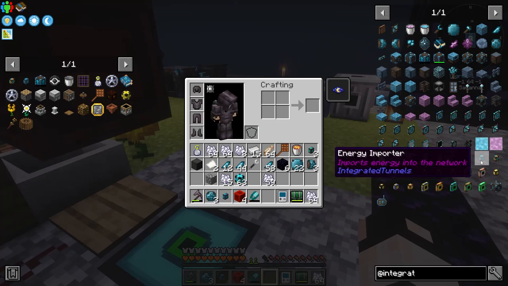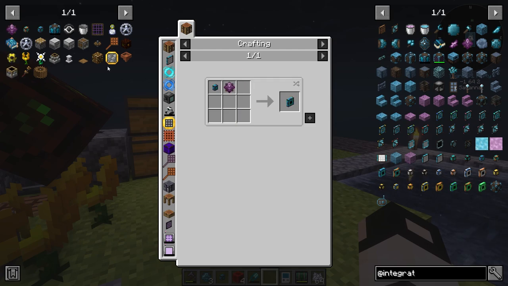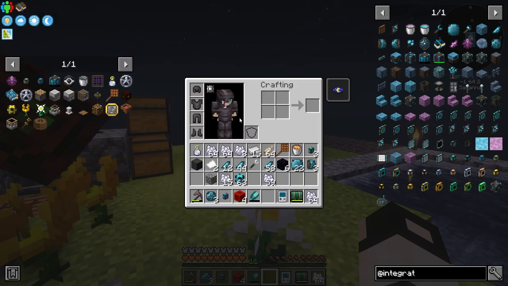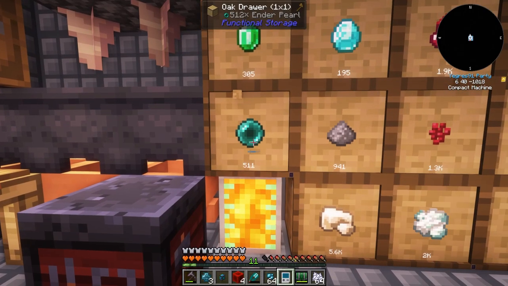Right, guys, I think I made the wrong thing. We don't need an energy importer. We need a world energy importer. But we got the energy importer, and then we need a logic director, which needs this we have, but we need crystallized chorus chunks. You can get it from popped chorus fruit, but we don't have any yet. But we can make some protochorus. Protochorus! Right. Oh my god. Right, we will need some of those and some of those.